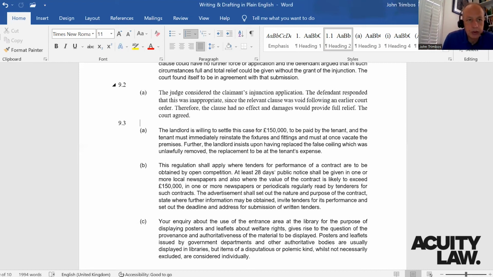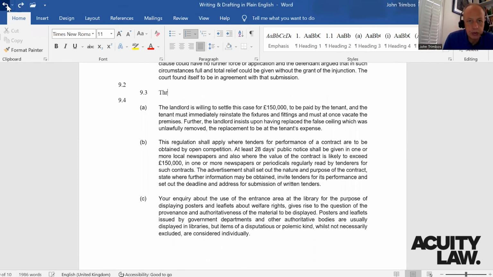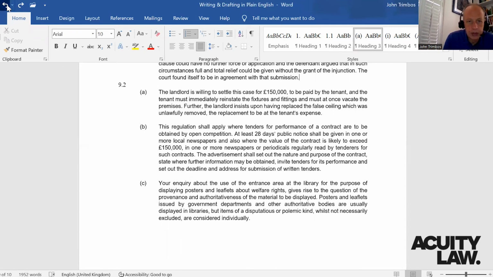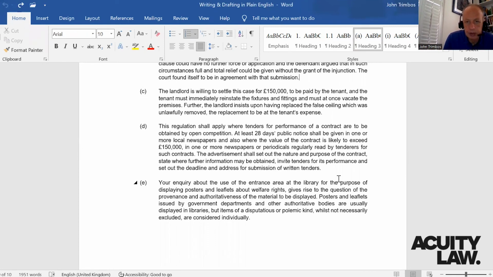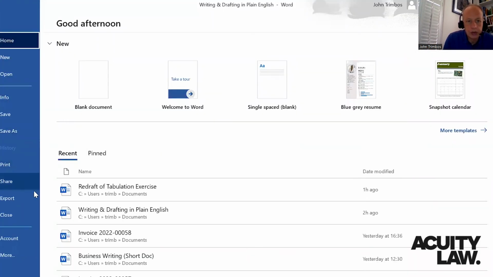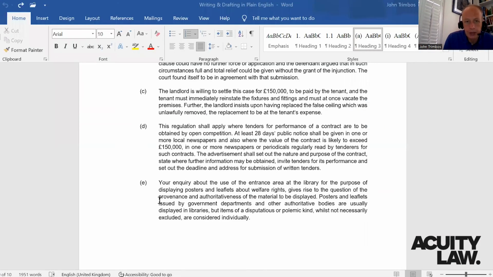Now, the last exercise was exercise D. I'm just going to undo all the butchery that I committed to this page with my ridiculous typing. There you go. So it's now restored into exercise D. And I've got a Word document that shows what I would do. Now, like I said, it's got too much information squeezed into it.